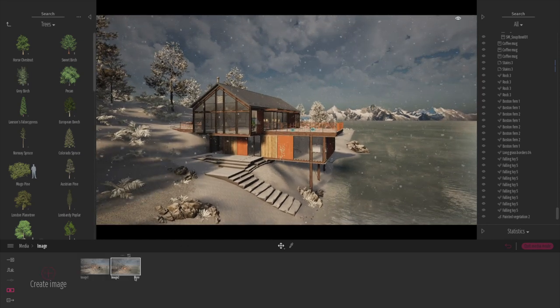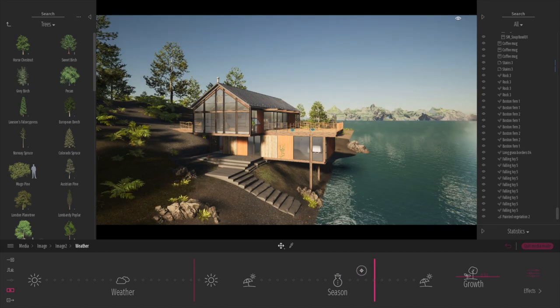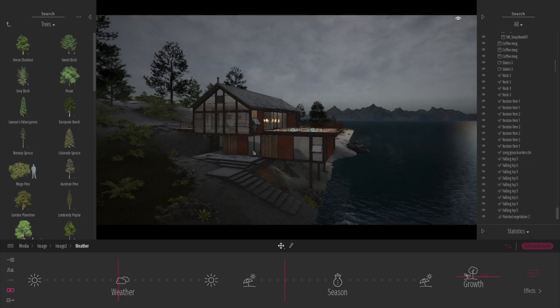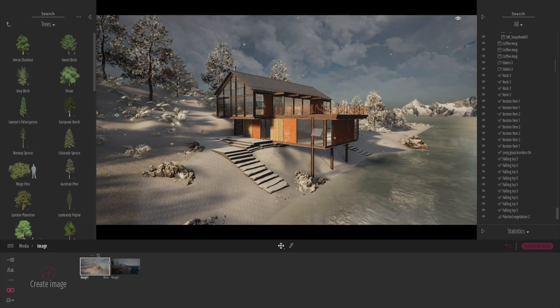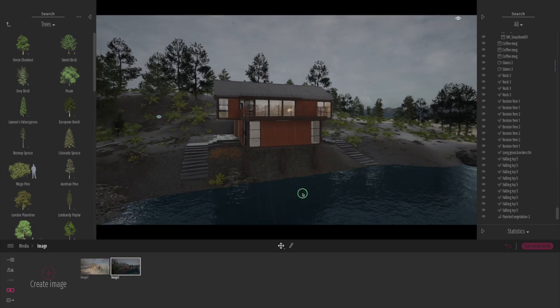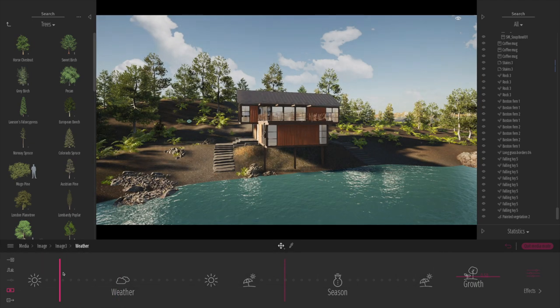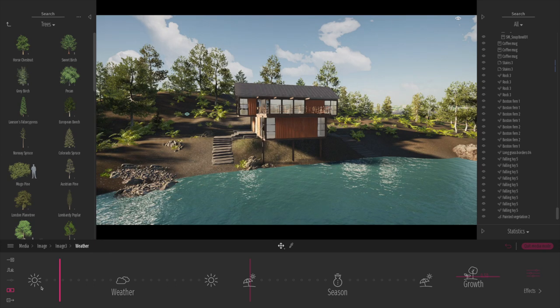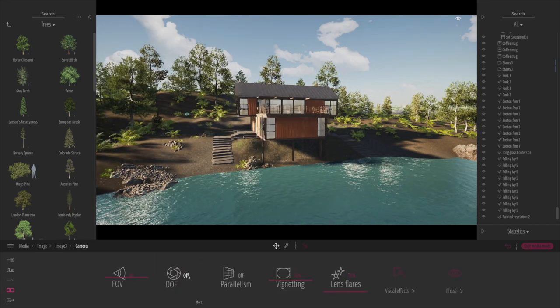I'm going to click the media dock and click 'create image', then click the plus sign to create my first image. Let's create another image with a brighter, sunnier feel, slid toward autumn. I'm looking for a wetter mood for this particular image — very overcast, a little bit rainy. Each scene has its own exposure, its own auto light, its own weather, and its own time. That's one of the beauties of Twinmotion — every image remembers its settings and you can adjust them in real time at any time.